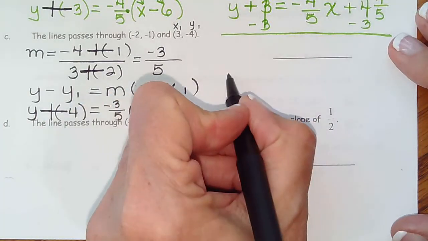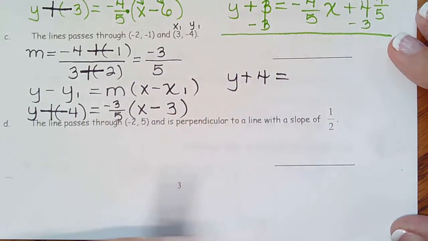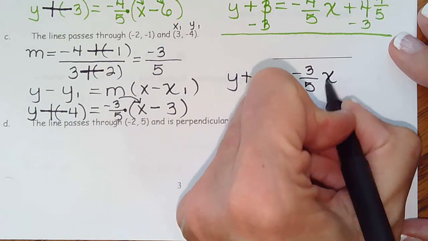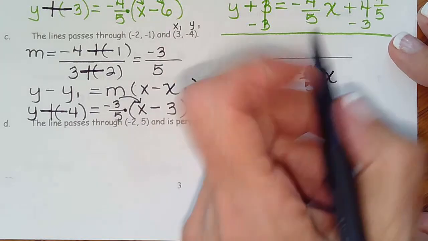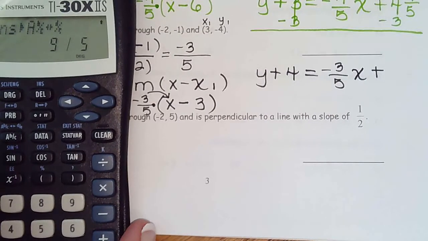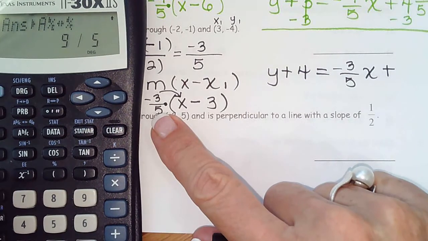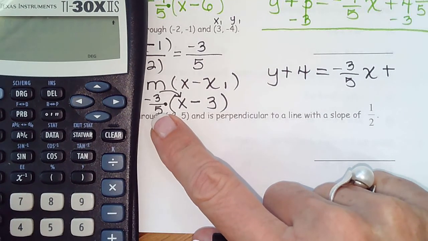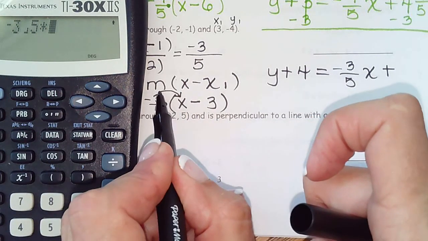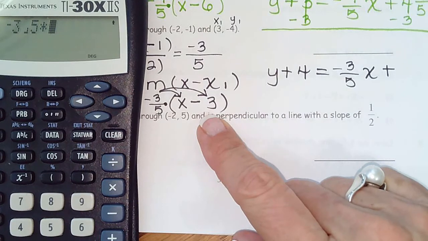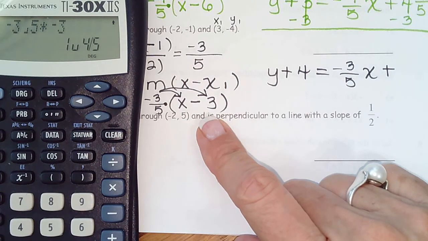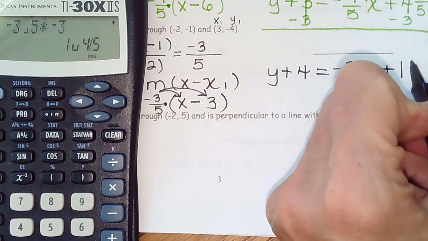So my double negative turned into positive. So we now have y plus 4. And we're going to distribute. So -3/5 times x is -3/5 x. I can see the next one's going to be positive, a negative times the negative. So I'll put that plus sign there and then I'll go to the calculator. So let's move the paper over a little bit so we can get the calculator screen in. So we're going to be typing -3 fraction bar 5 times -3. Let's go ahead and put that in. So times -3. So double negative is indeed positive. So your calculator should either give you 1 4/5 or 9/5, depending on what is the default.